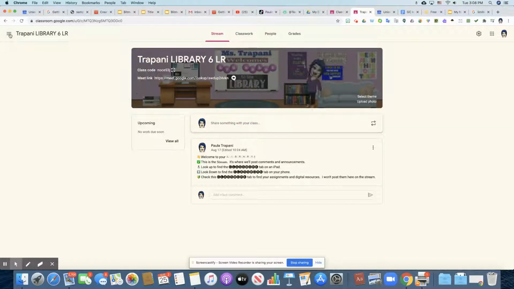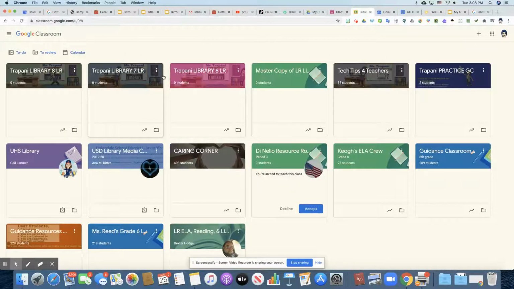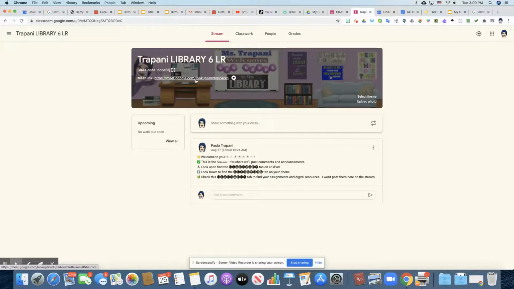The problem comes though, and what teachers were asking me about is, what if I wanted my sixth and seventh graders to attend this extra help session? If I opened up the sixth grade link, members of my seventh grade class, or seventh period class, however you want to look at it, wouldn't be able to enter, right? So the answer to that, as far as I can see, is pretty simple, because then you just go back to creating a Google Meet the way we did before this little magical link appeared for us, right?